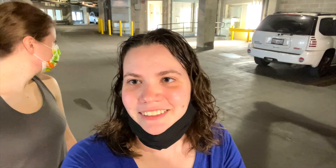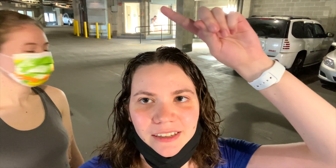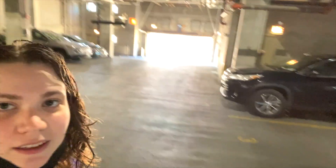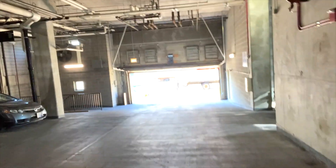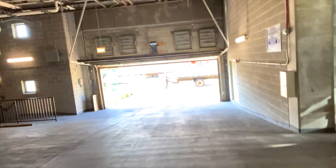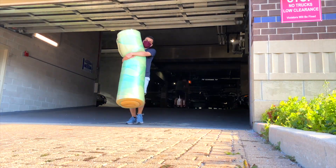All right, so we are making progress. This is my sister Jenny. Basically we're loading everything into the elevator, then the elevator comes out here and we load everything down. We have to take everything down the ramp, through the garage, and out to where the pod is. That's just how you do it in our building — there's no way to get out from the bottom floor out to where you have to put the tracks. So again, this is just how it is in Chicago. It's going well, we're making progress.